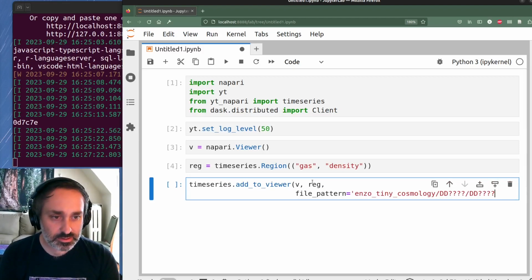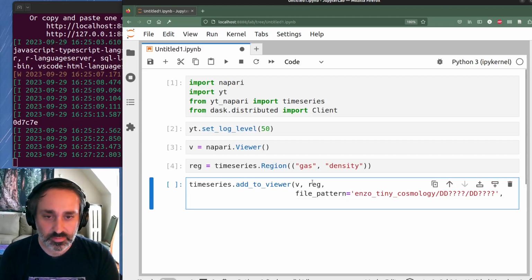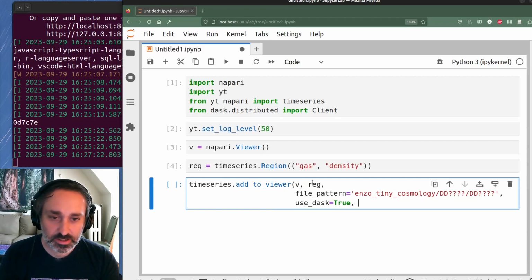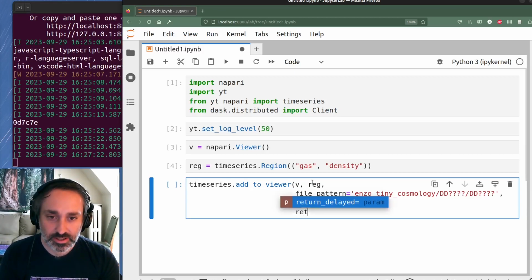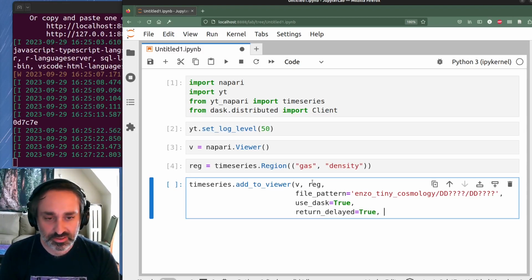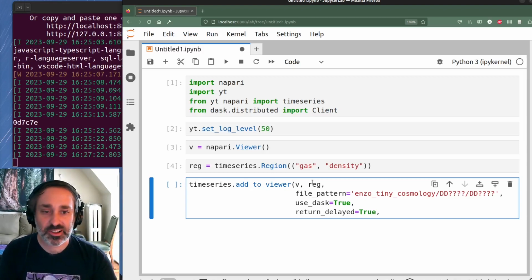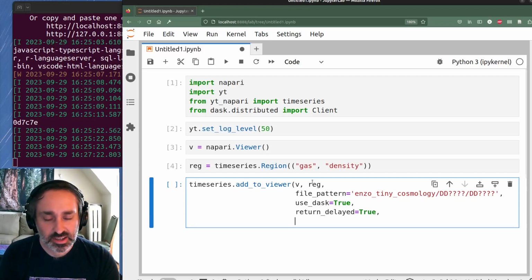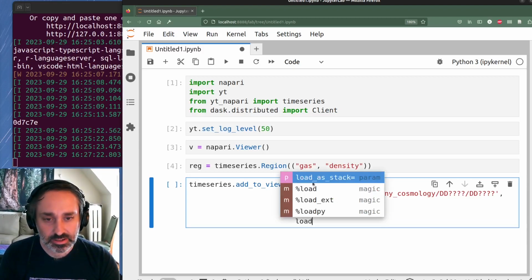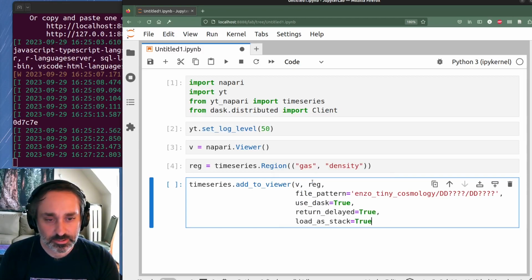If we set use Dask to true, this return delayed function or parameter is by default true, but I'll add it just to be explicit here. And load as stack is equal to true.